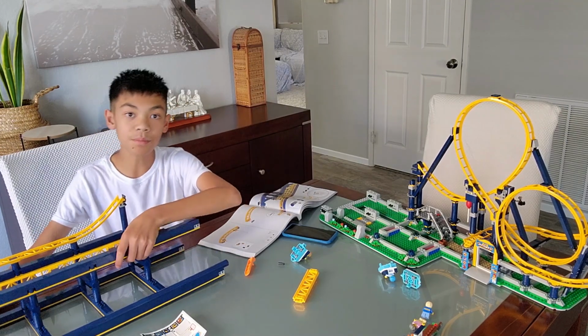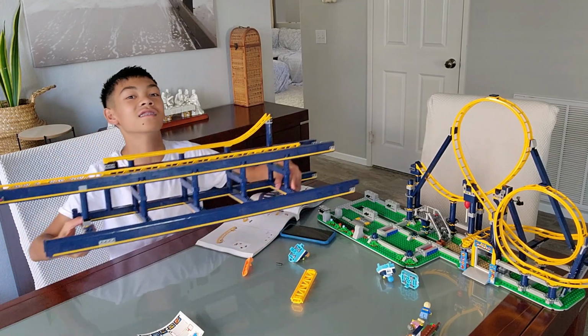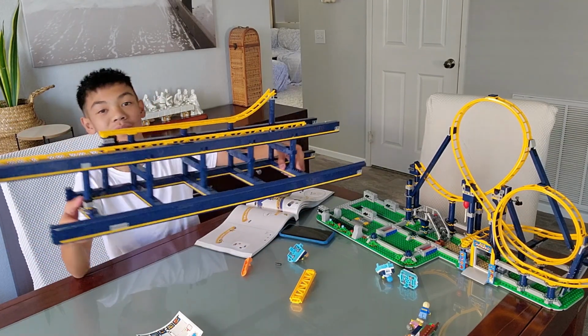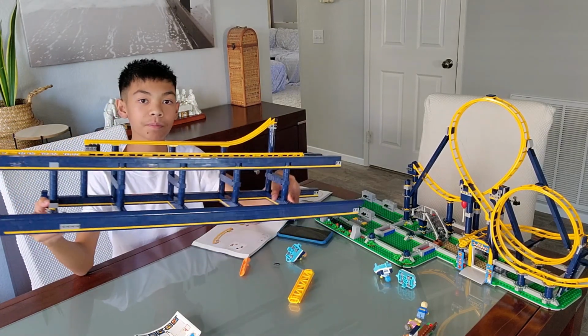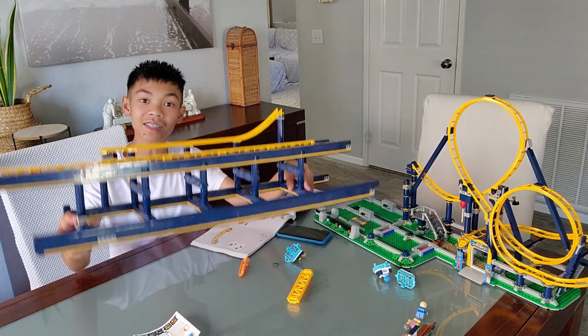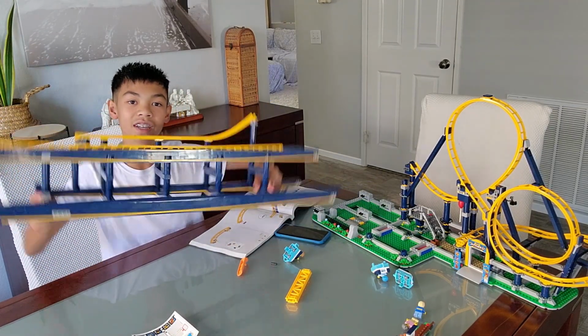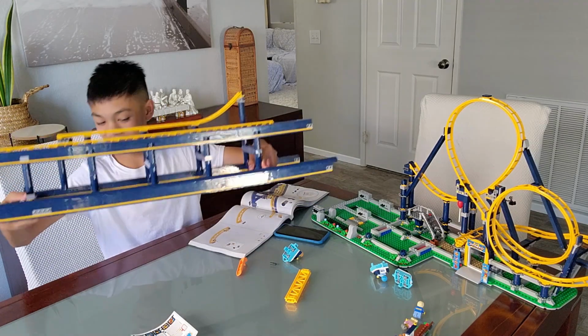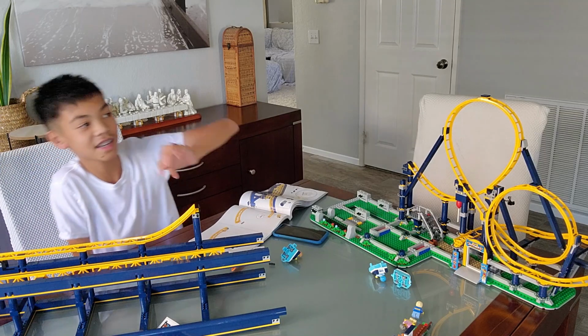Boxes. Now I'm on box 11. But before we move on to that, oh my gosh, it's amazing. I got two tracks here. One is for the loop, one is for the lift that goes up. But this is pretty heavy. I got like 630 pieces. Oh yeah, imagine I break it. Oh my gosh. But yeah, this is for the extension. Oh my gosh, it's insane.